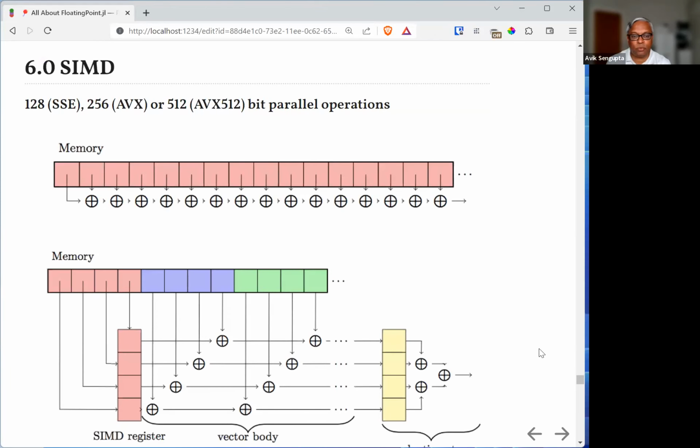The final one, very quickly, it's probably a webinar by itself, is SIMD. I will just talk about it very quickly. SIMD is basically the idea that the CPU does many operations in parallel, right? Instead of adding one number a million times when you're adding a million numbers in an array, it will add 8 numbers together or 16 numbers together. And that's basically the idea.